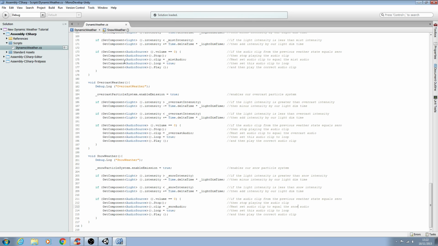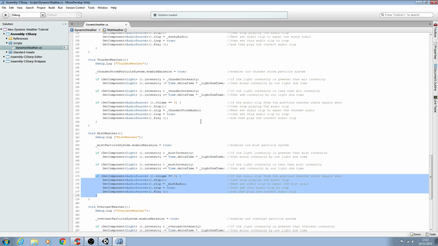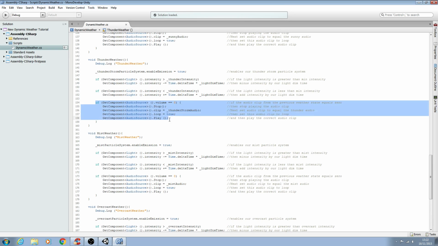So I hope you understand how this block of code works. If you have any questions, as always, please leave them in the comments below and I'll try and answer them for you. And like I said, please remember that this block of code will not work until we actually add the code to raise and lower our volume, which we'll be doing in the next video.